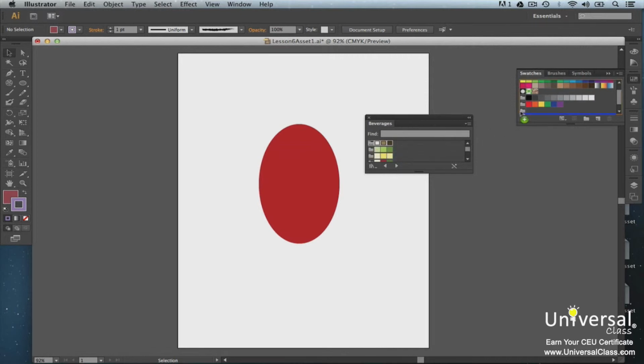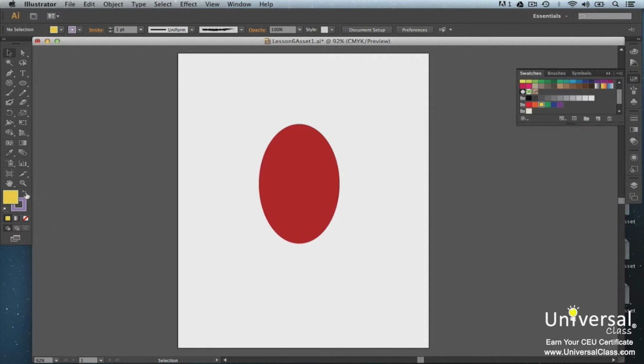We can also just use the colors in our Swatches panel or any of the libraries to create fills and strokes for our objects. Click on any color in the Swatch panel. It now becomes your fill color. Click the arrows to the right of the fill and stroke boxes, and the color you've selected in your swatch panel or library now becomes the stroke color. Note, you can also look at the different kinds of swatches, like gradient and pattern, by clicking the Show Swatch Kinds menu at the bottom of the Swatches panel. Spend some time playing around with swatches to learn the different colors, gradients, and patterns you can use.